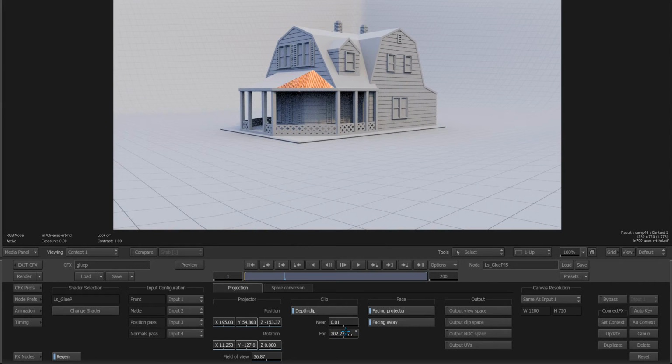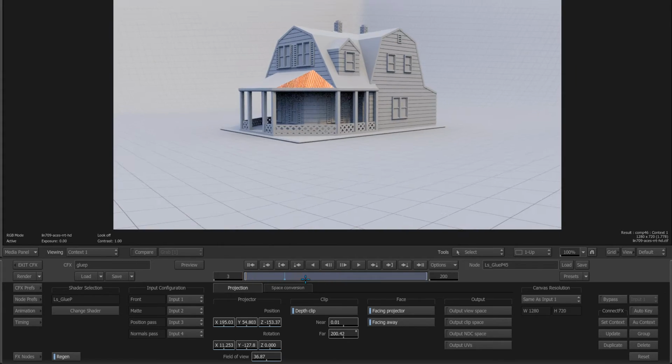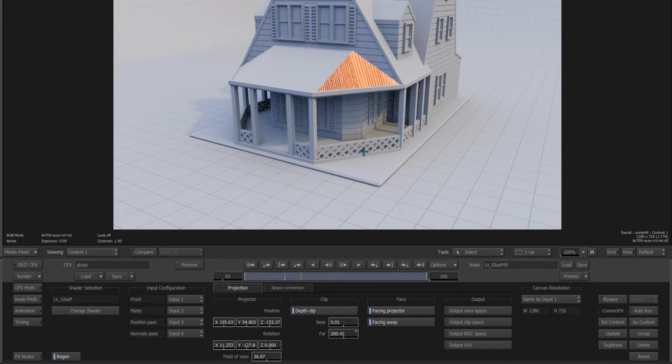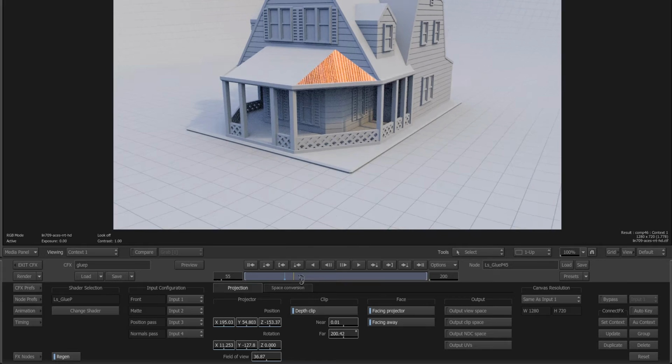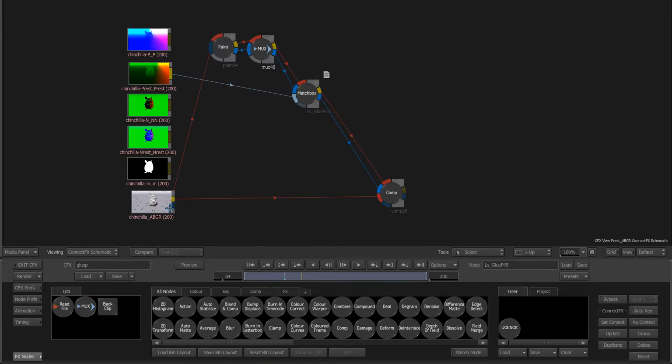So now we've done that, you can see it's no longer projecting through onto the stuff underneath. And so there we go, that's basically how you make it work. I'm going to look at a slightly more complicated example over here.